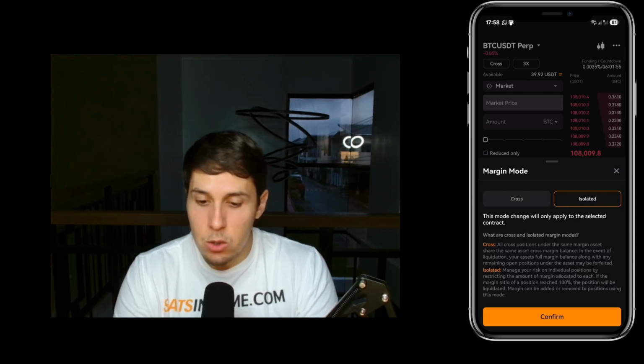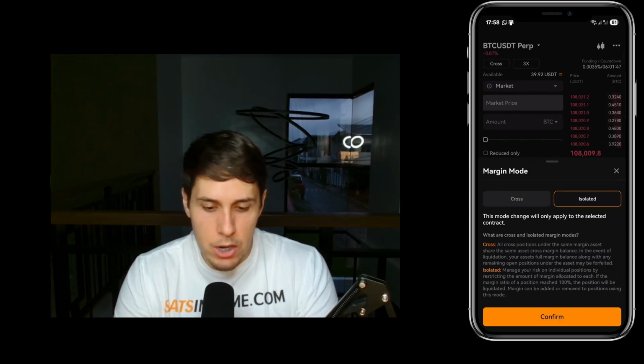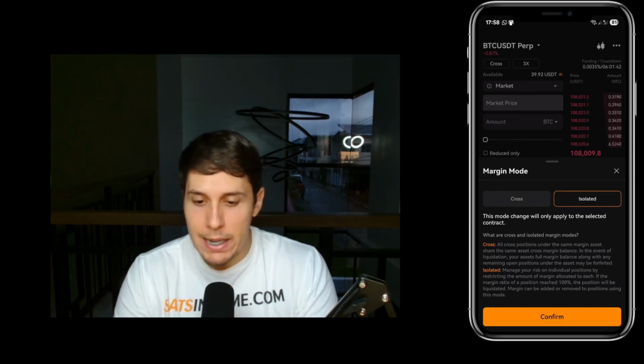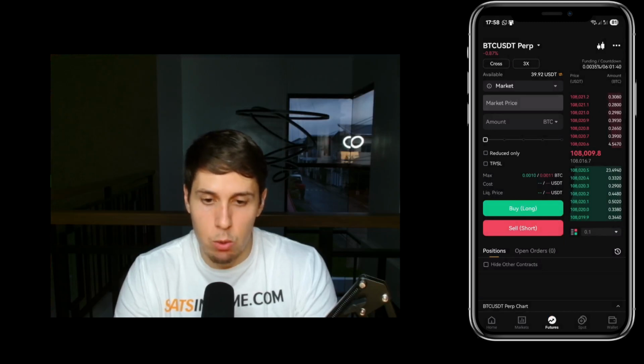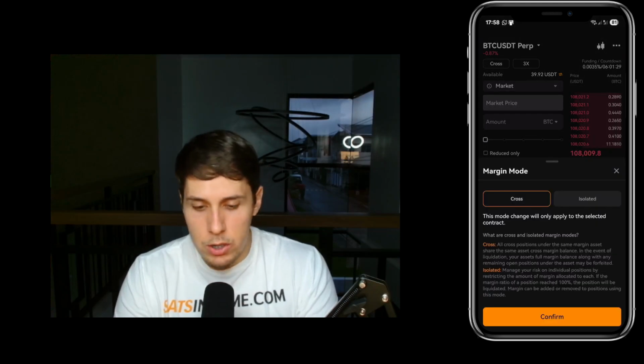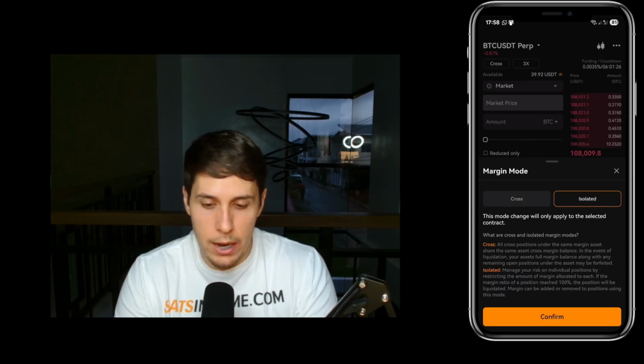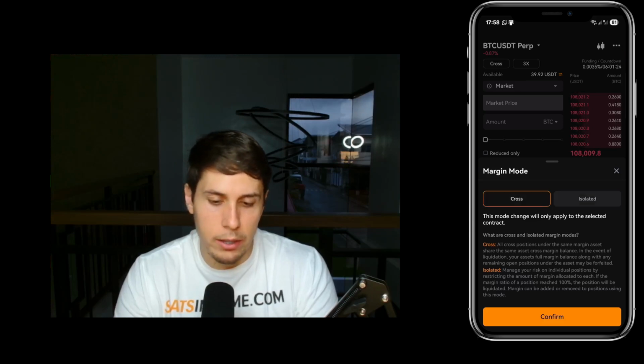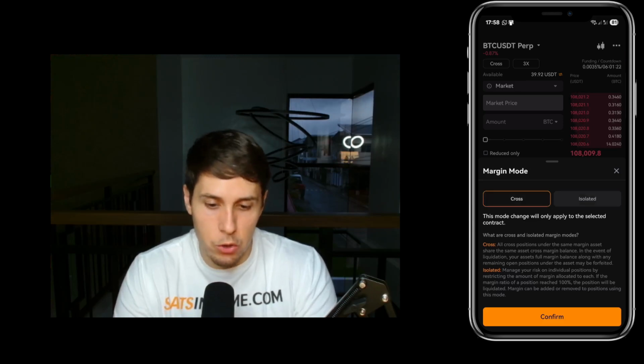If you select isolated, in the event of a liquidation, you're only gonna lose the margin that is in this specific trade, right, which led to the liquidation. The rest of your funds in your futures wallet are not gonna be affected. So when you are just starting out, it's actually safer to use isolated rather than the cross. When you are already advanced, you can just use cross because liquidation is not really gonna be on the table.